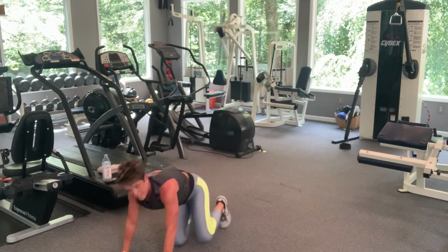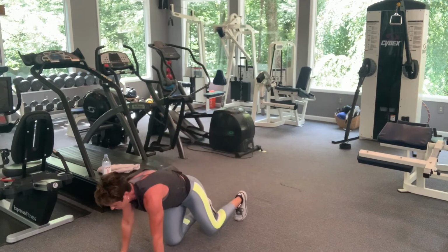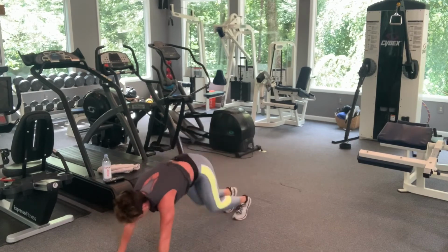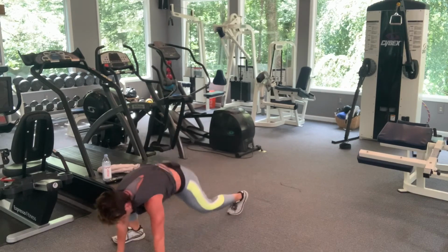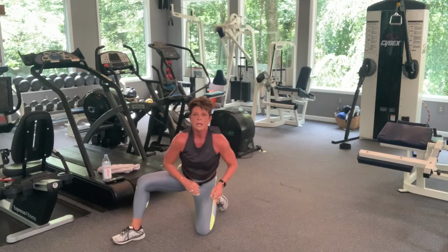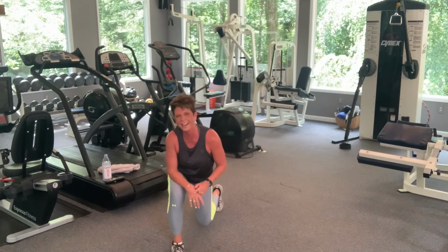Or if you're feeling like an animal at the end of this workout, do some jumping switch climbers. Woo! Come on, you can do it. Either way, you got 5 seconds. Keep going, keep going. I can see you. Not really, but I want you to think that.